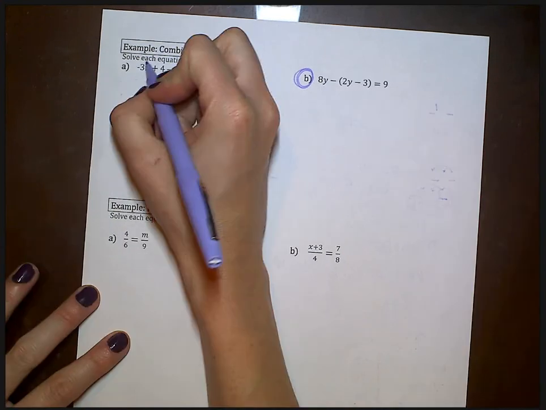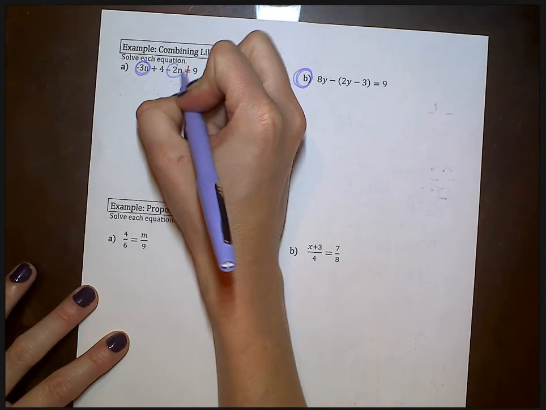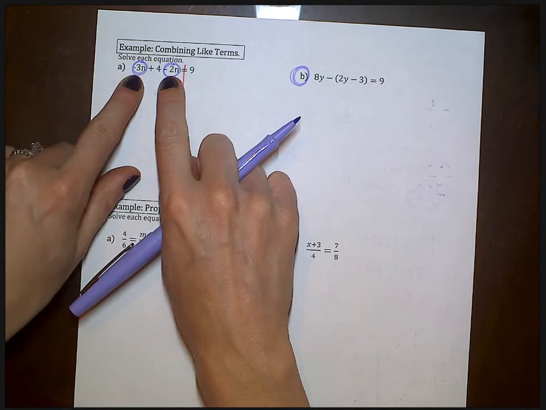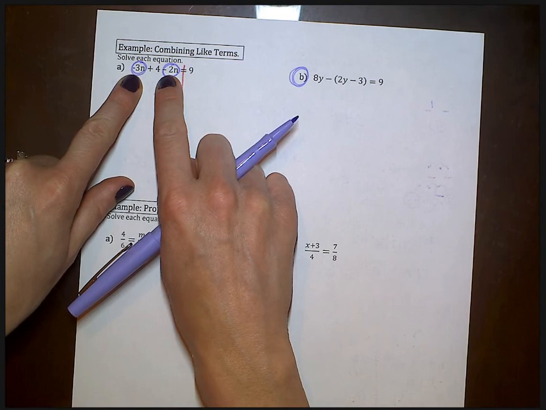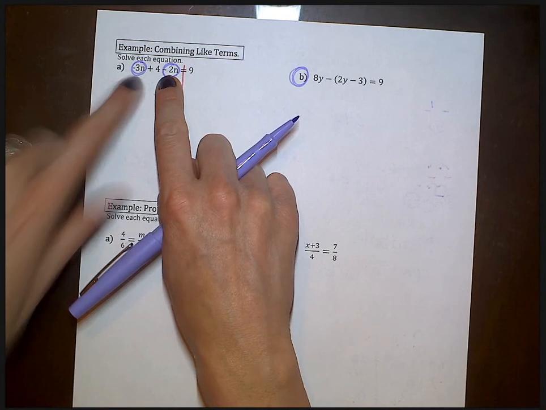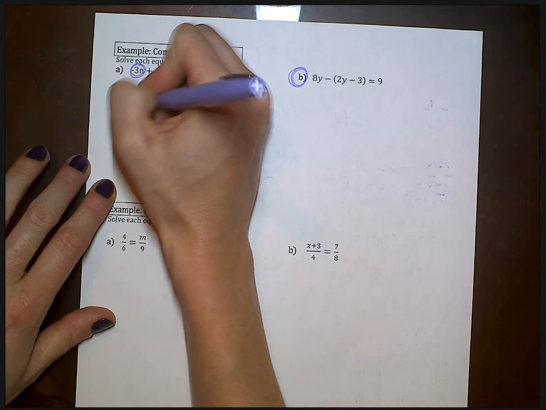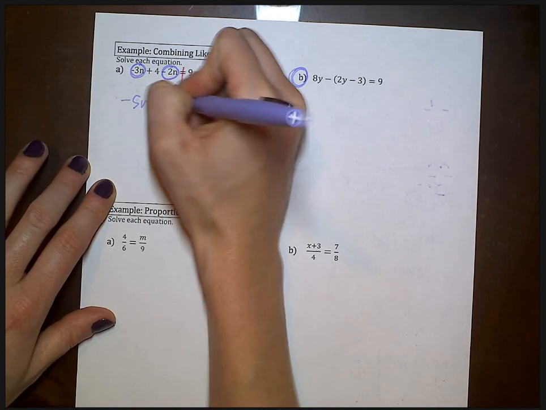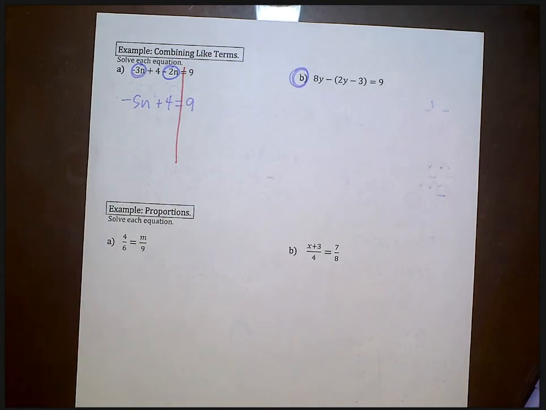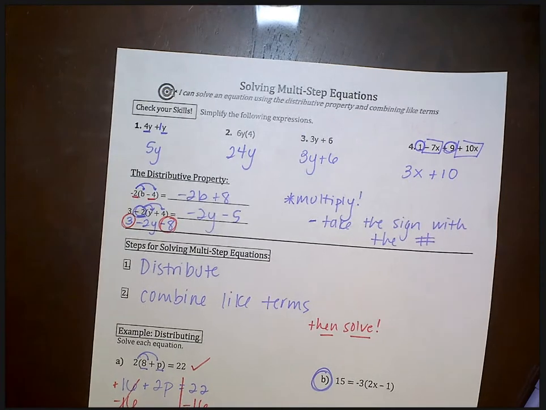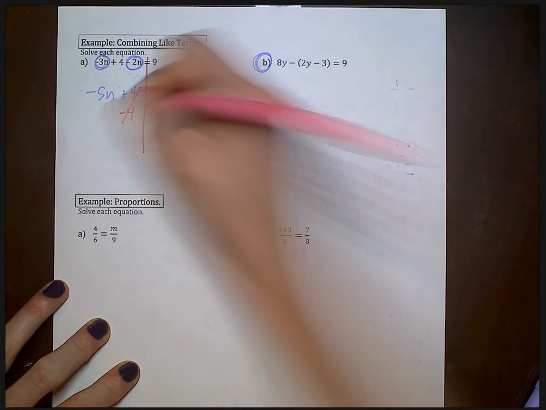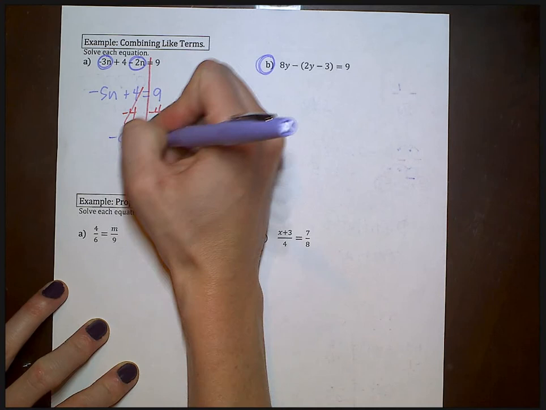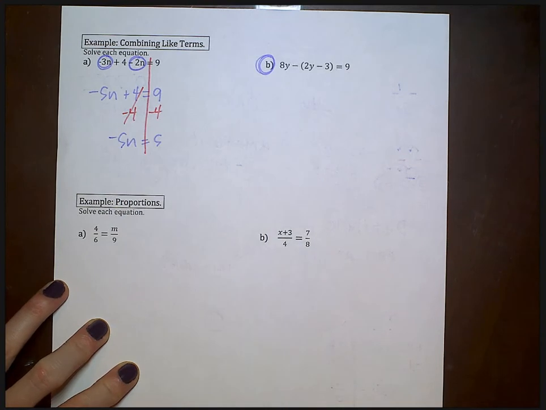I see n in two places. You've got to put those together and be careful with your signs. This is negative 3 plus negative 2. Negative 3 plus negative 2 is negative 5n's. Bring down your plus 4. Same thing. After you take care of these two steps, you guys, it's going to be probably a two-step equation. Ours has been every time. So now I'm going to subtract 4. And then divide by negative 5.